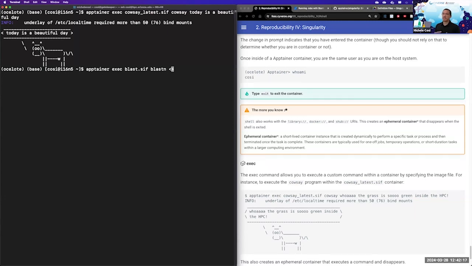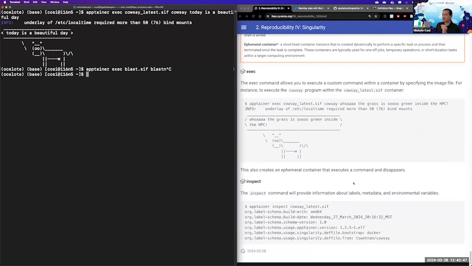So you can create a Docker container, put it in Docker Hub, and all of a sudden pull it through Apptainer onto the HPC and have that specific container be executable in a much more powerful environment. I'm going to do Control C right now. I hope that this does make sense so far.